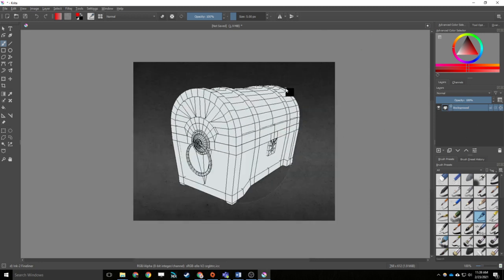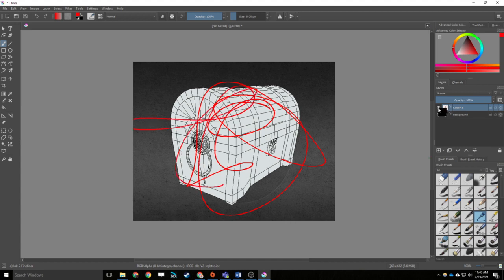So for people who've never used Krita before, or any kind of Photoshop or image editing software, what makes this better than just say Paint is that we can have something over here called layers, where I can put a layer over the top of it and then simply draw over it as many times as I want, and then click on this eye to hide it or to bring it back.